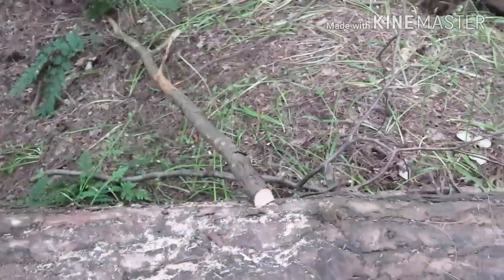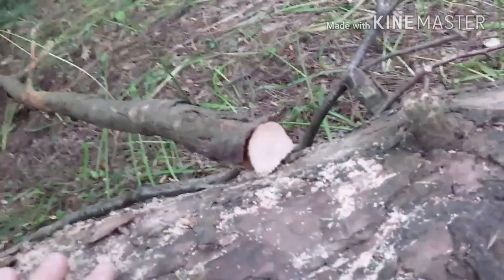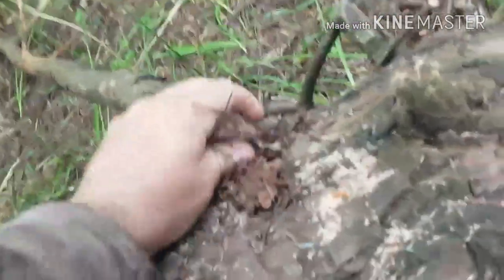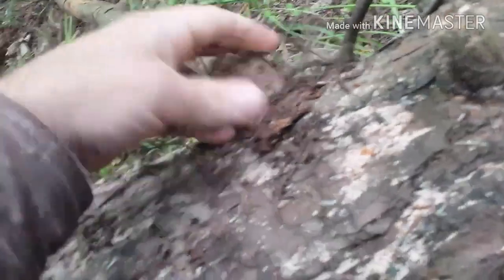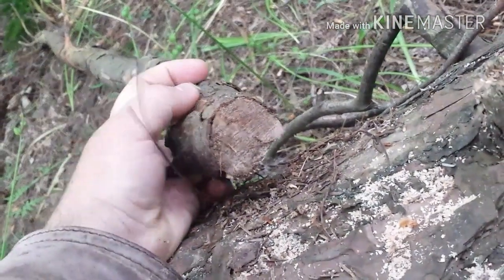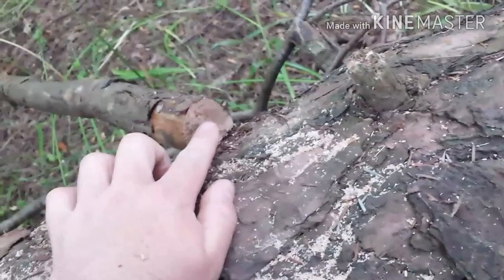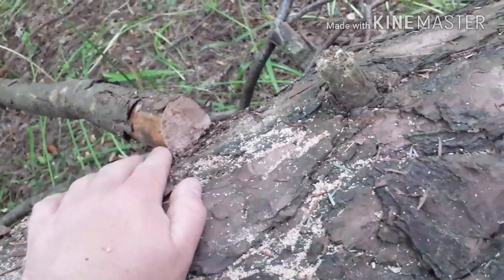I'm just getting some wood ready to make a small fire, and after you cut some wood, this is a fallen branch here, don't leave it like that because it looks obvious and this bright wood stands out like a sore thumb. So what you want really is some damp, well it's quite dry, but you want some damp dirt and just rub it over the cut. But straight away just with that you can see it's gone darker, so it looks older, so it sort of covers your track in a way. Obviously you want to brush this dust off, but it covers your track and it doesn't stand out like a sore thumb.